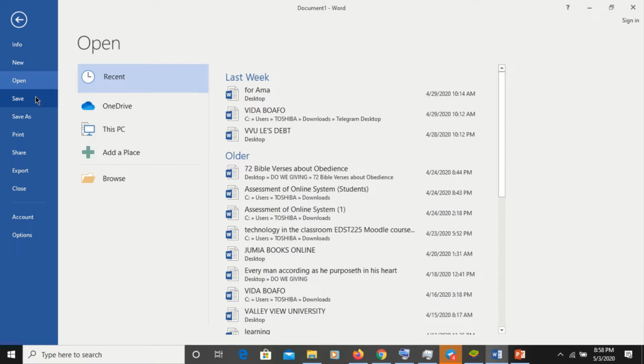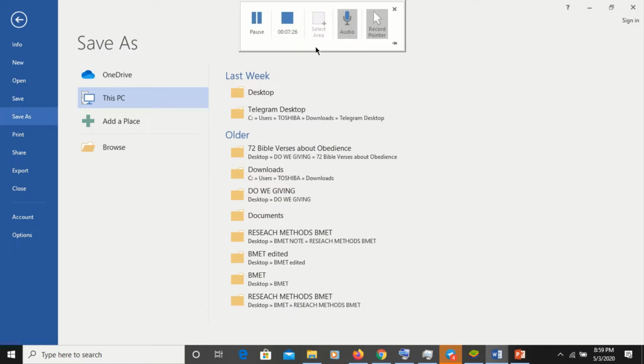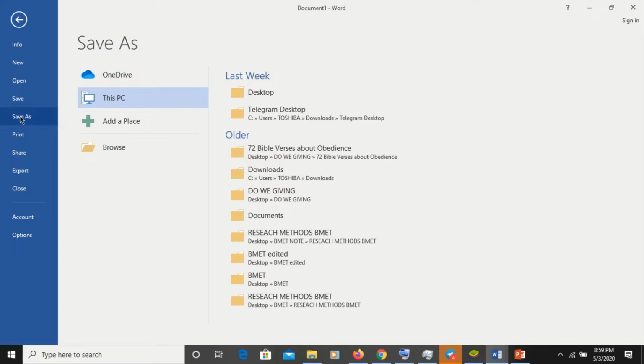So in this context, let me try my hands there. You click on the Save As button, and now you can see Document 1 here. Document 1 is what we are working on now, the page or the document you are working on. So if you want to change the name to what suits us, then we have to click on Save As.